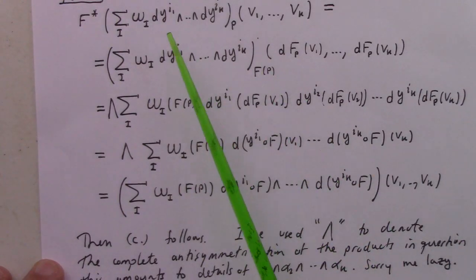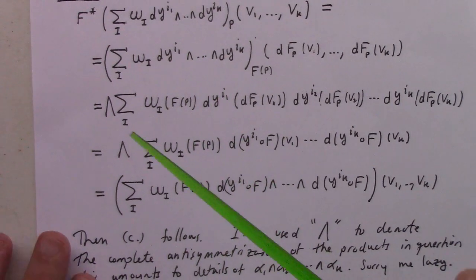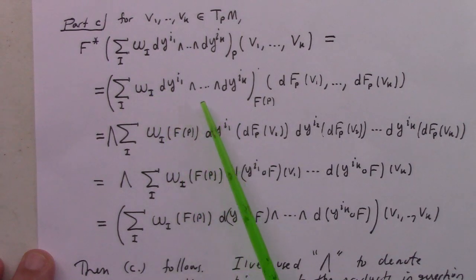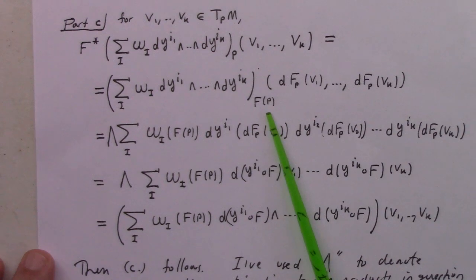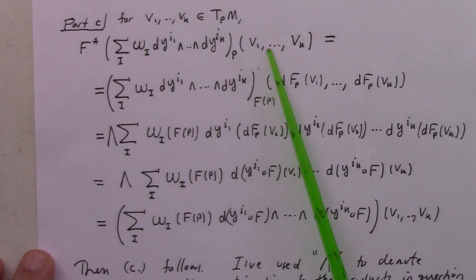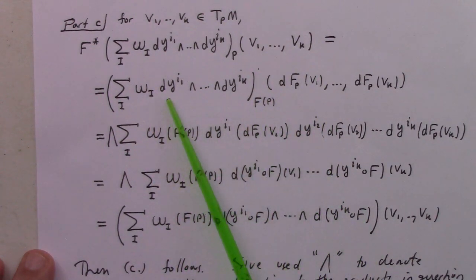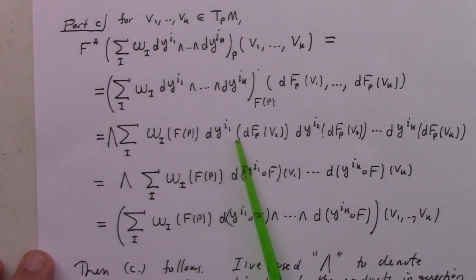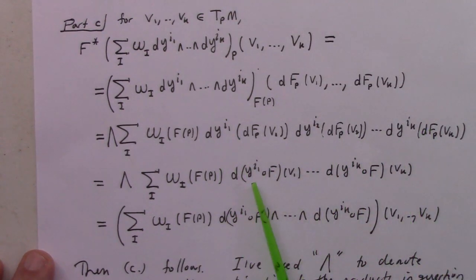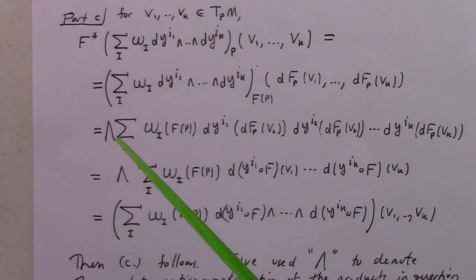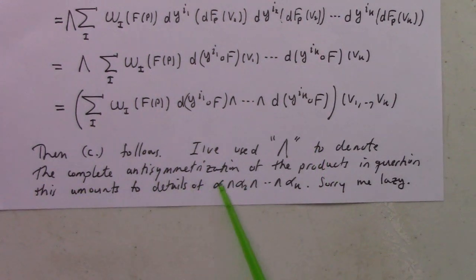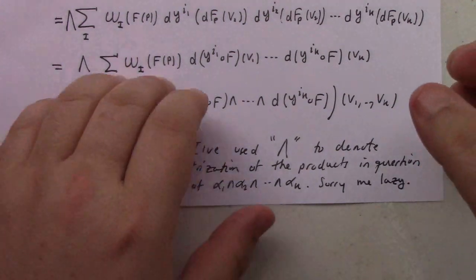And this down here, the formula for the composition, basically the substitution formula derivation, what it boils down to is, if you're calculating the pullback, you're evaluating this thing at f of p, and you're feeding it the push forward of the vectors under the f map. But what that really means is this sort of gory anti-symmetrized product of all these things, according to the wedge product. And when you look at that by the chain rule, each time it's the differential of y composed with f, and on down the line, with the same anti-symmetrization happening. And then what does that mean? Well, that just means take the wedge product of all those things by the same anti-symmetrization. So like I said here, I've used this wedge, quote-unquote, to denote the complete anti-symmetrization of the product in question, which amounts to the details of the wedge product. Sorry. Yeah, me lazy.